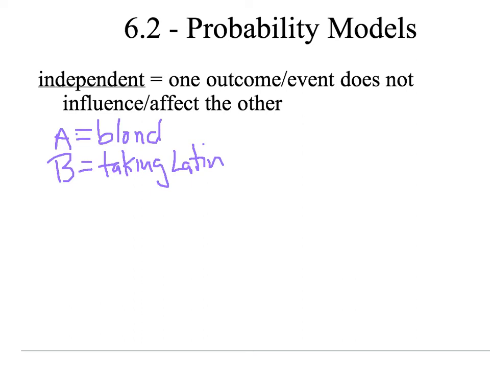Now let's look at another example. Let's have X be someone is a senior, and Y is someone is taking calculus. Are those events independent? The answer here is no, because if I told you someone was a senior, does that change the probability that they're taking calculus? Someone standing out in the hallway, what's the probability they take calculus? You would give me some number, and then I would say, now I'm going to tell you that person is a senior, do you want to change your answer? And of course you would, because seniors take calculus at a higher rate than the rest of the student body. Therefore, taking calculus and being a senior are not independent.